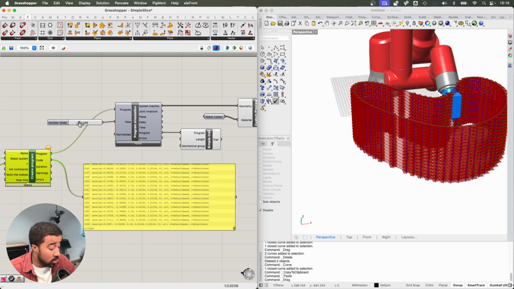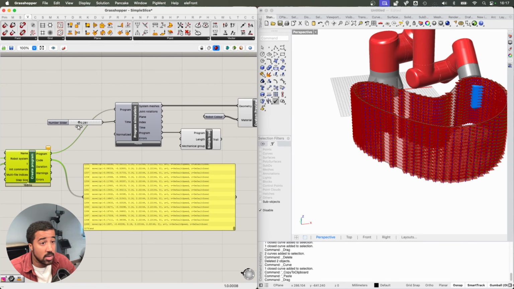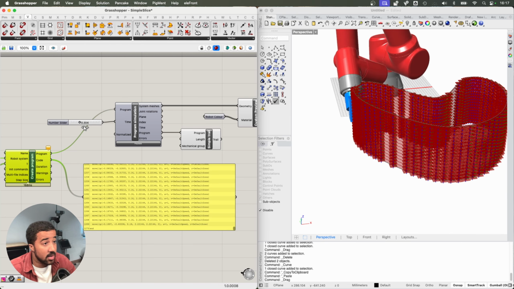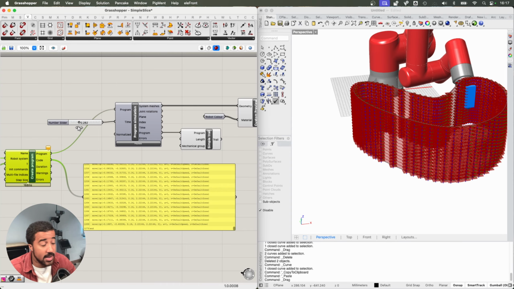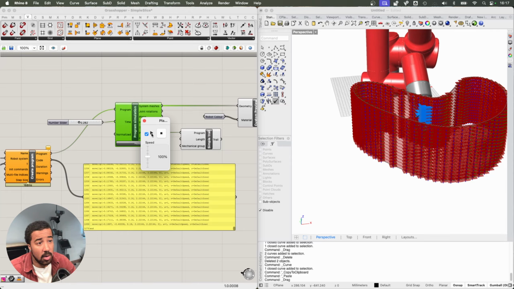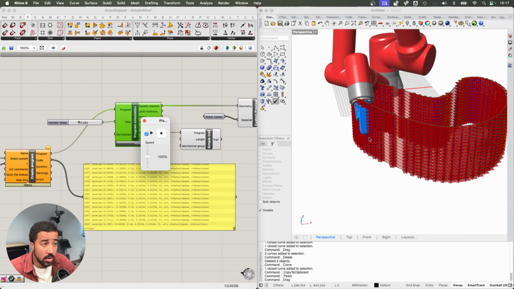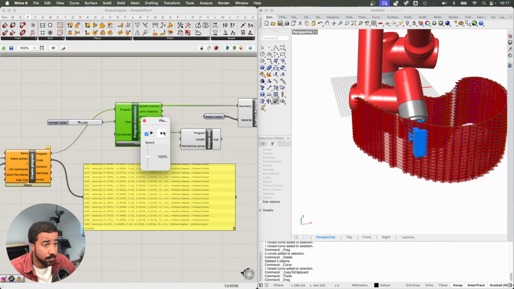You can always hold Command on a Mac or Control on Windows to make the scrubbing in the number slider more precise. But we also have this very handy playback function in the program simulation that we can use to see how the robot is moving, and to actually move slowly through each and every one of the individual toolpath points.